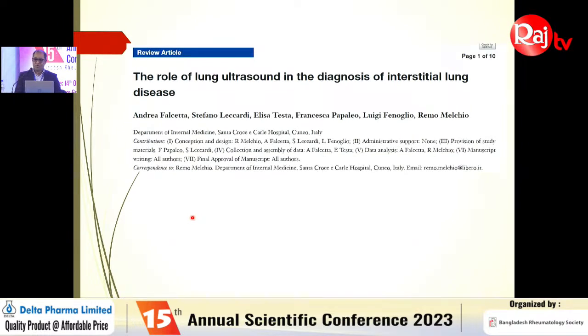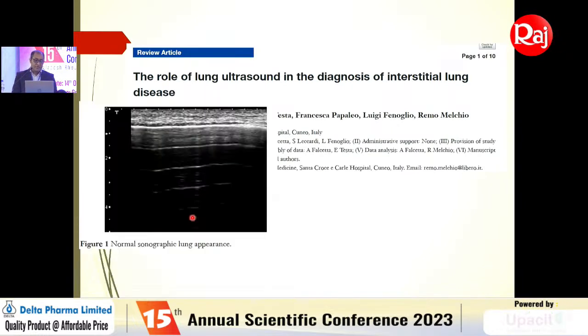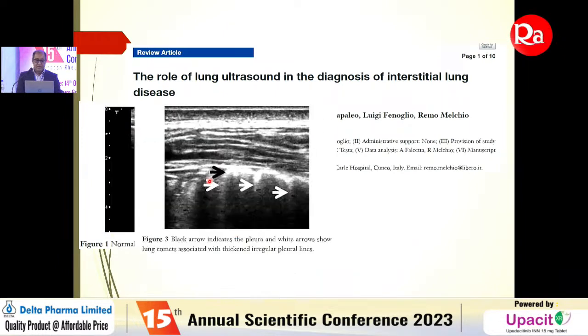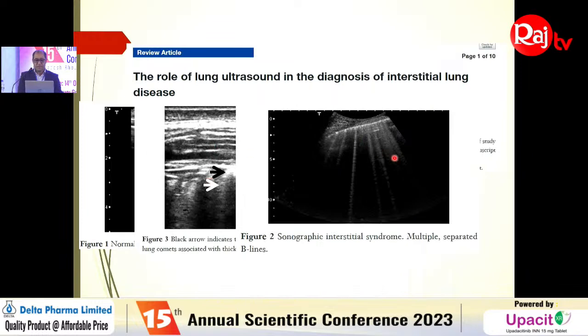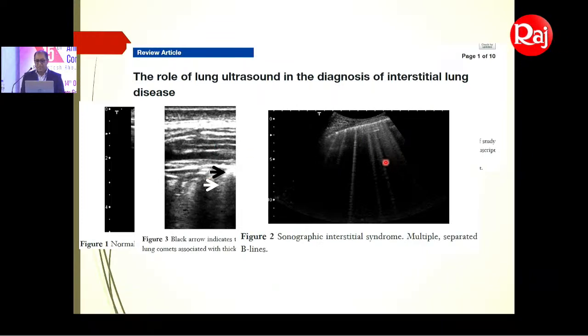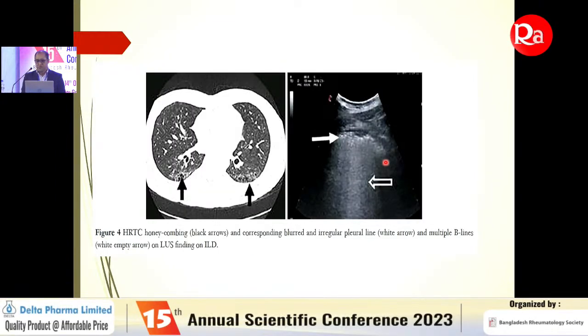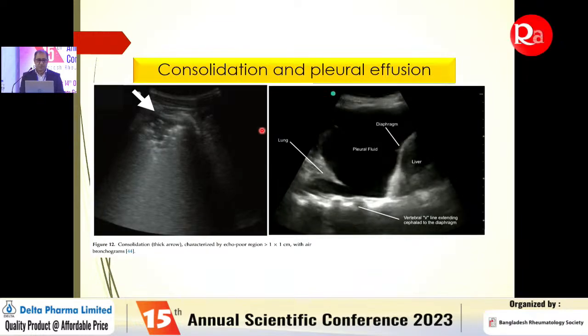And there is also a role of ultrasonography in seeing different pathologies in the lung, because there is a good relation of manifestation in different rheumatic conditions like DPLD. Here is the A line, this is normal, and this is the B line, that is abnormal. In DPLD, we can identify the B line, and we can suspect this might be a case of DPLD. Here is the HRCT image, and here is the ultrasonography image. As infection is common, pneumonic consolidation could be identified by ultrasonography. Also, effusion can be identified by musculoskeletal ultrasonography.